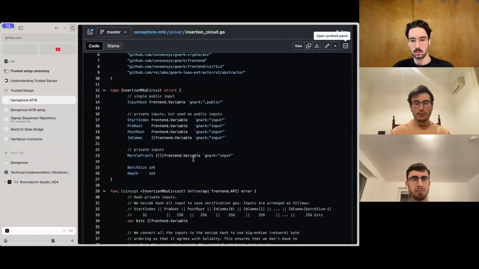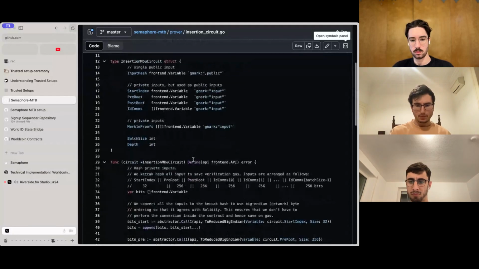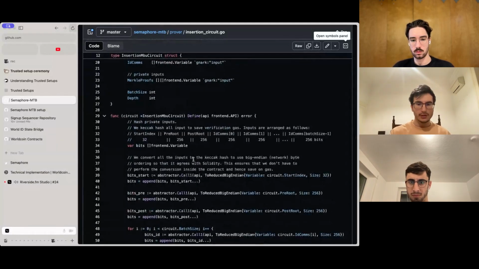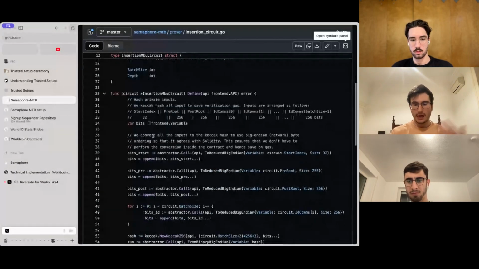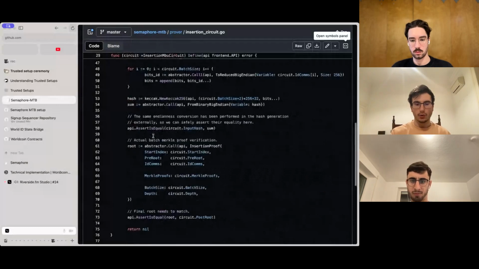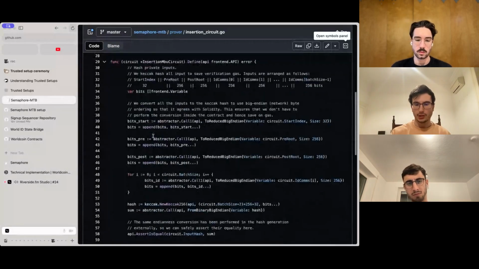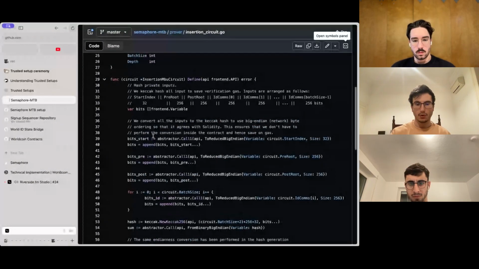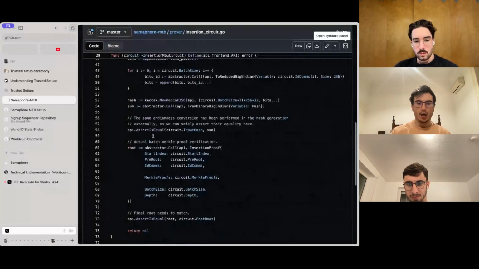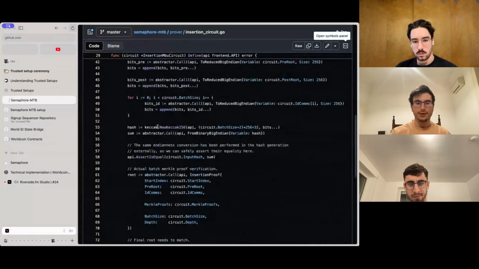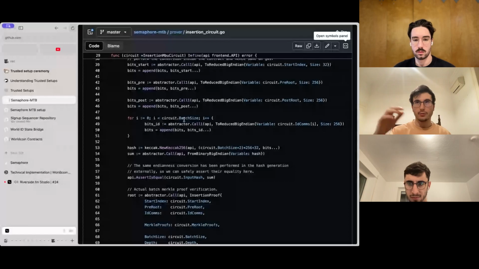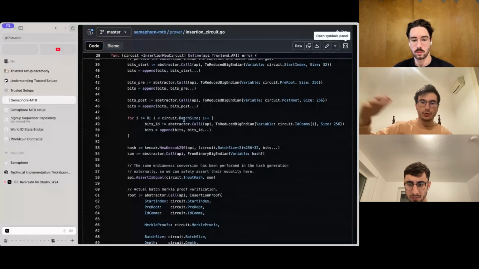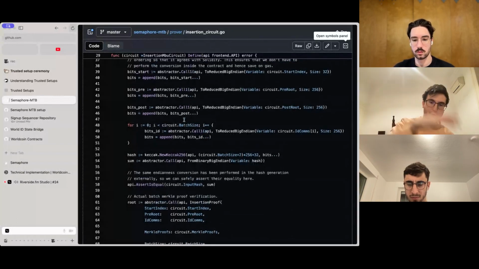So if a user gets onboarded, they get put into this queue, as I said, and we are essentially creating a proof of insertion of this batch of users. I'm not going to go too much in depth over the circuits, although if you guys want, I'm happy to go over that as well. But what it's essentially proving is that the Merkle tree root hash of the new tree corresponds to a tree which has the new 1,000 identities that were appended to the tree, which has the previous identities on it.